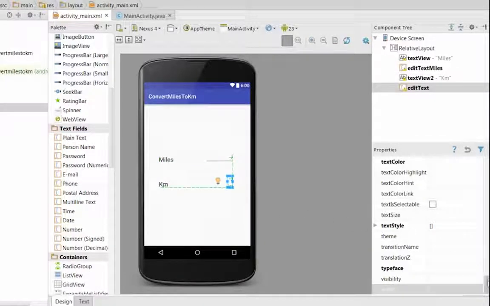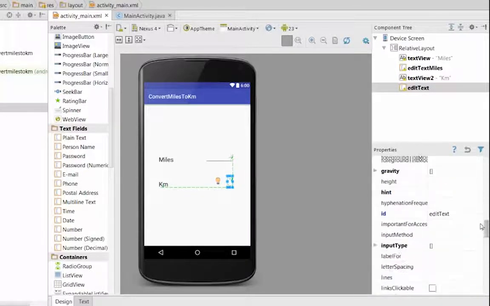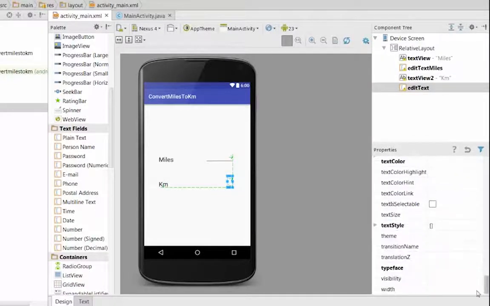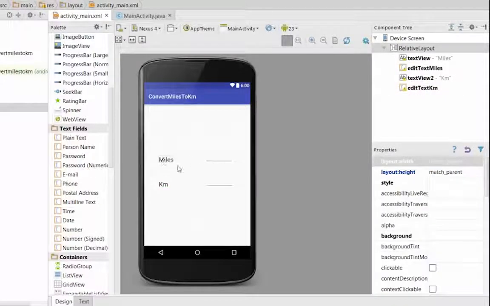We change the ID of this component to edit text kilometers, and we change the width of this component to 100 dp. Now we have on the screen two text view components and two edit text components.